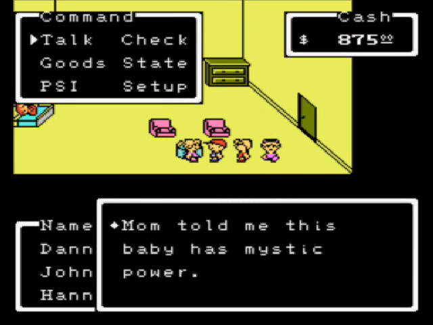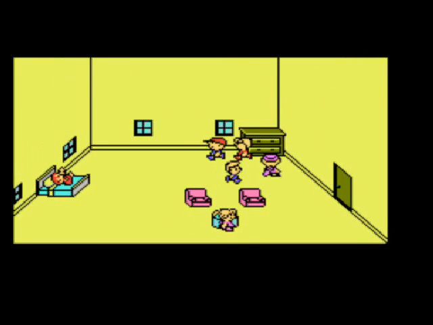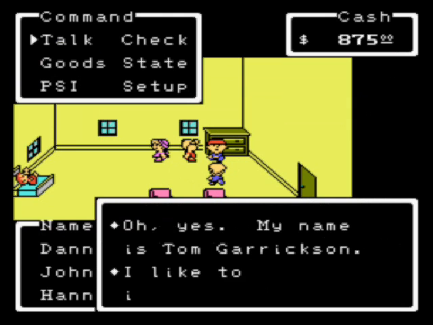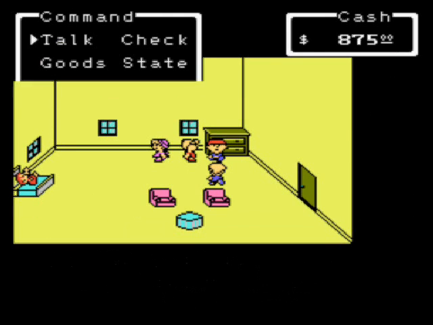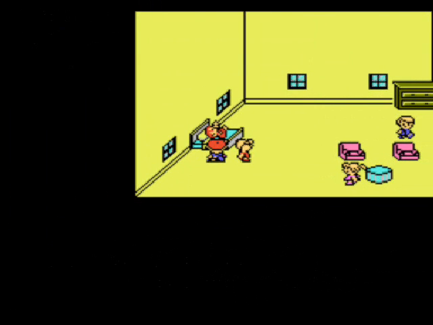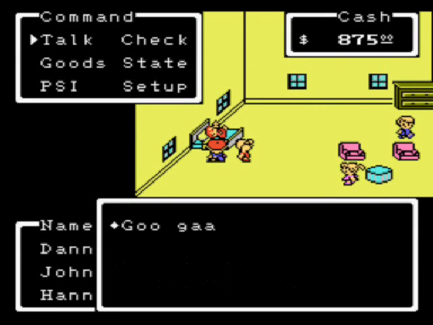Mum told me this baby has mystic power. Oh yes, my name is Tom Gerrickson. I'd like to introduce myself. It's my hobby. Well, you must have a very good social life then, if that was your hobby.